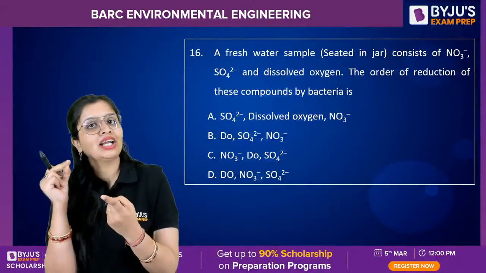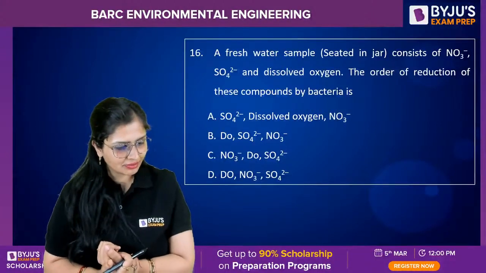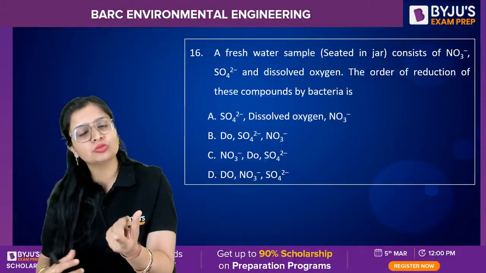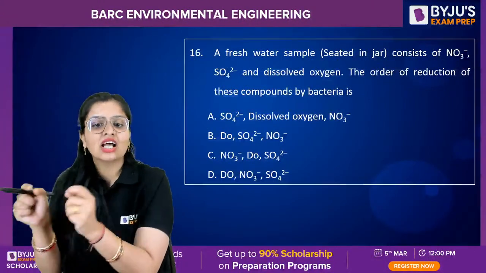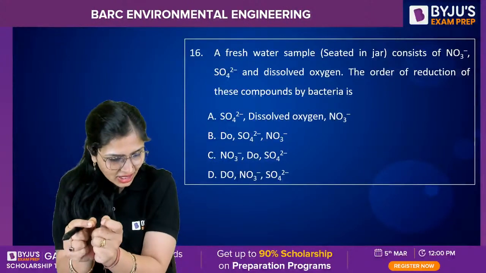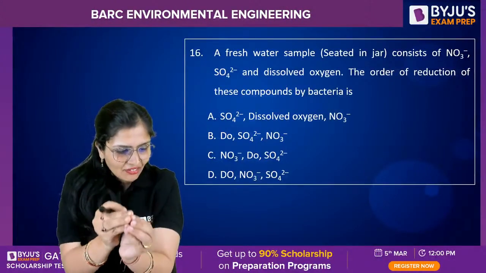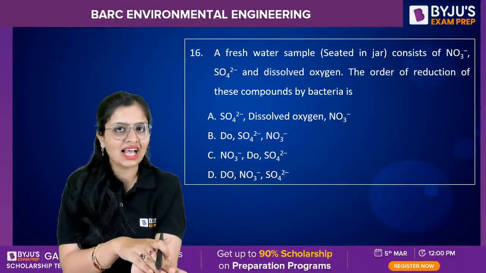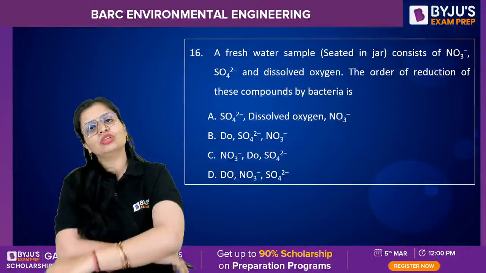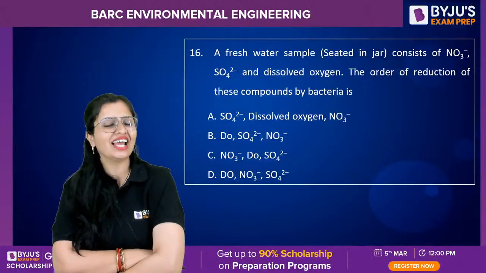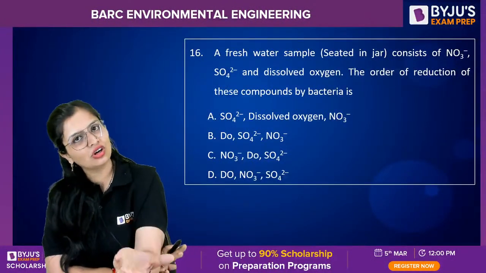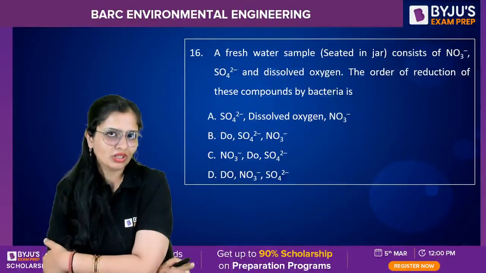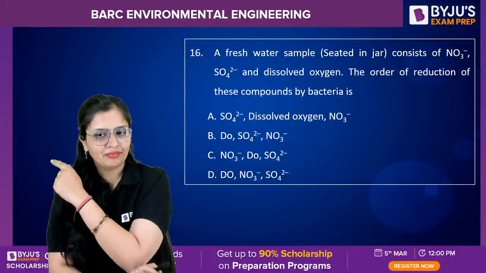Once the anaerobic conditions come, then what will happen guys? Anaerobic bacteria will utilize the oxygen which is bound in the nitrate ions. So then it will be NO3 minus. Clear? And after what happens? Once the decomposition of nitrate ions has taken place, sulfates will be there. And you know that after the reduction of sulfates, you get H2S. You guys have done this in your salt analysis in your 12th standard, and you have seen that rotten egg smell coming out. So H2S gas at the end.